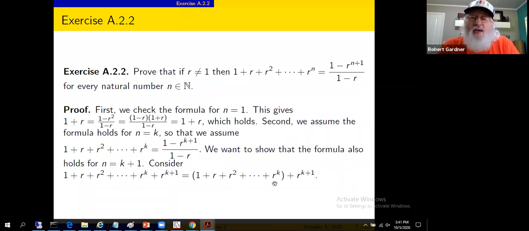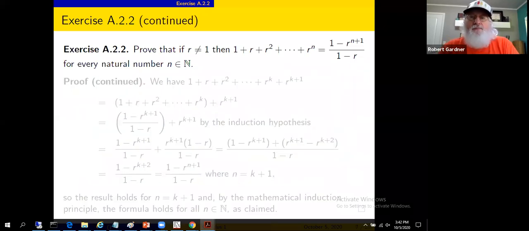Let's associate the first k terms. You should know where we're going by now, because we've already done the same type of thing twice. Then treat this as a new term. Next slide, I'll say, well, I know what that is. We just assumed the formula holds for that. So I'll replace the sum of the first k with this term here. We'll get a common denominator, and if the formula is true, things will work out. And the formula is true.